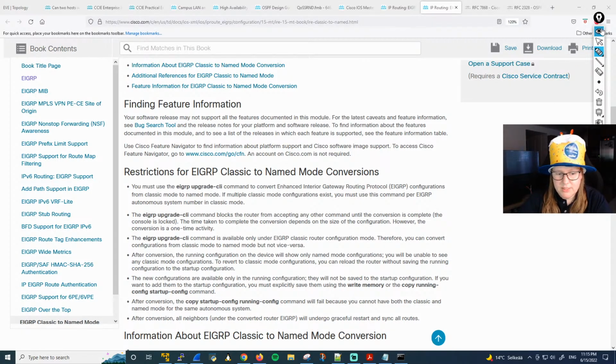So basically this EIGRP upgrade CLI command goes from classic to named, but not back. So it's a one-way command.